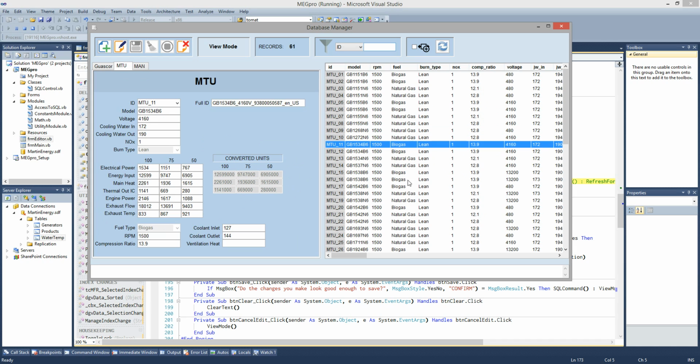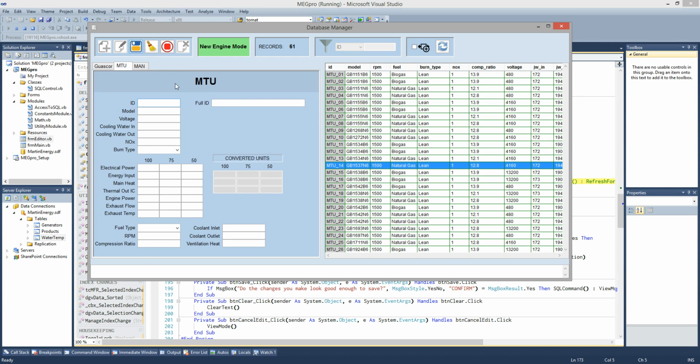And I've been able to manage a whole bunch of important data for my job. I have all these buttons up here. I have add engine, edit engine, save, clear all, stop edit mode, and delete. Those are all pretty self-explanatory, and some foolproofing has been added in here. Whatever tab you're on, you don't have to put in the manufacturer.